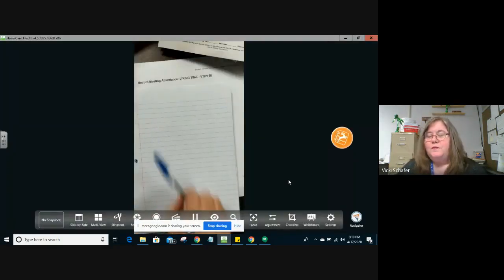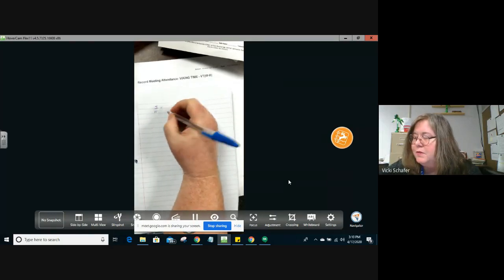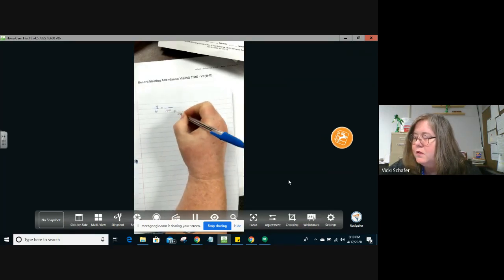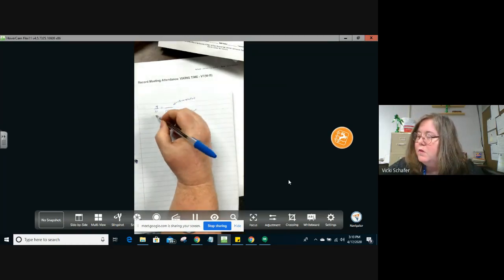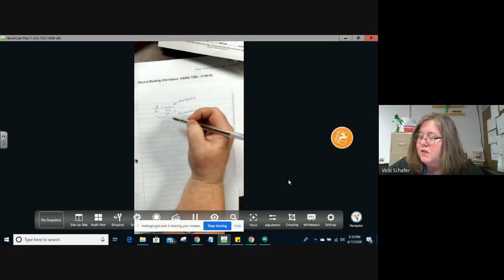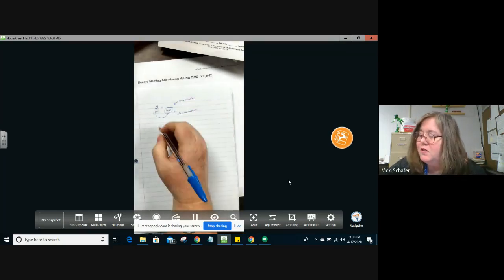Okay, so if we have 4/10, and we're trying to make this into something where the bottom number is 100. This is the denominator, and this is the numerator, although they didn't use that term. Okay, so one thing that we studied a lot earlier this year is that if you take a number on the bottom and you change it into a new number, you want to know what you multiplied the first number by to get the second number. And the best way to do that is to divide.